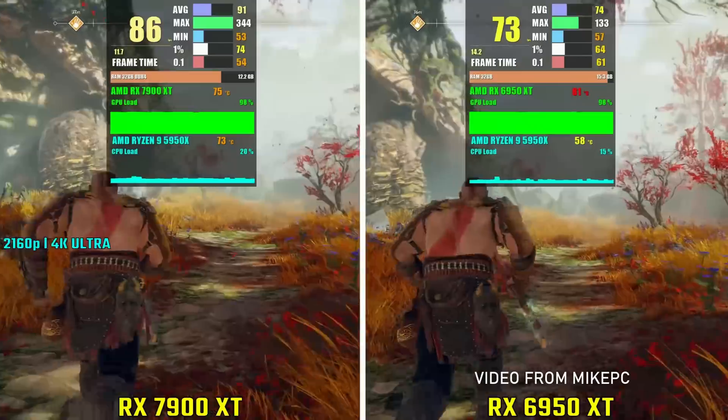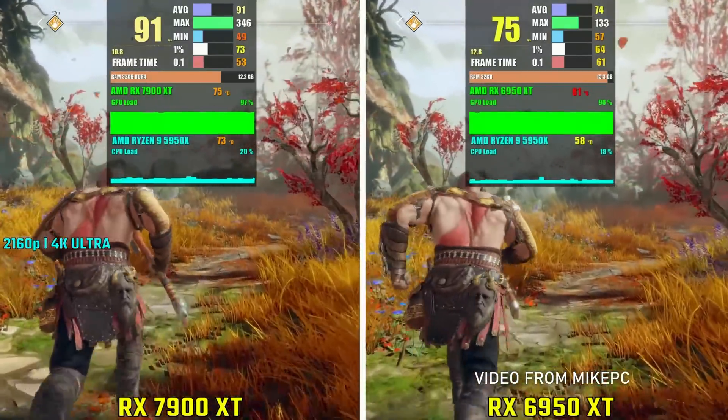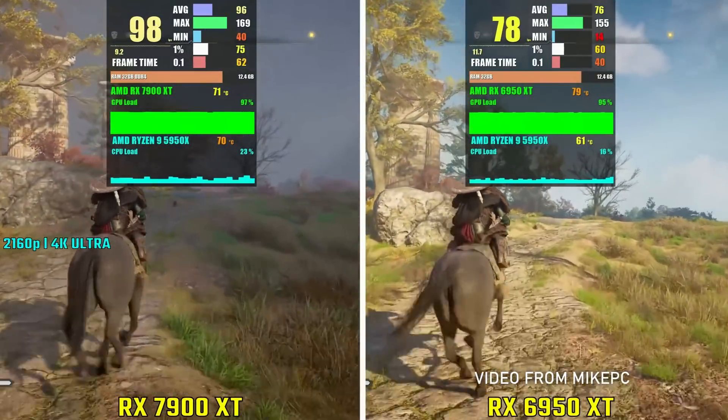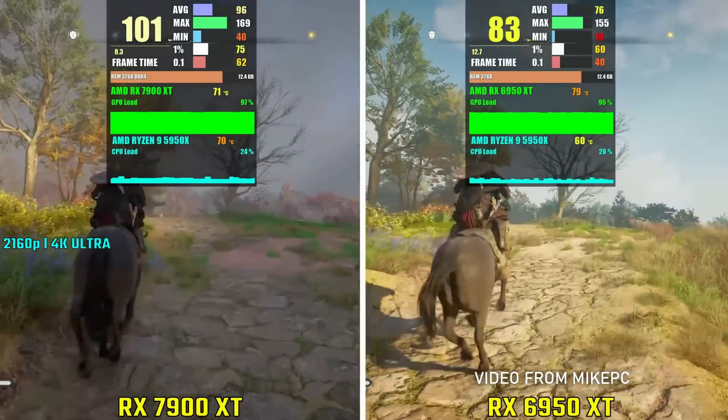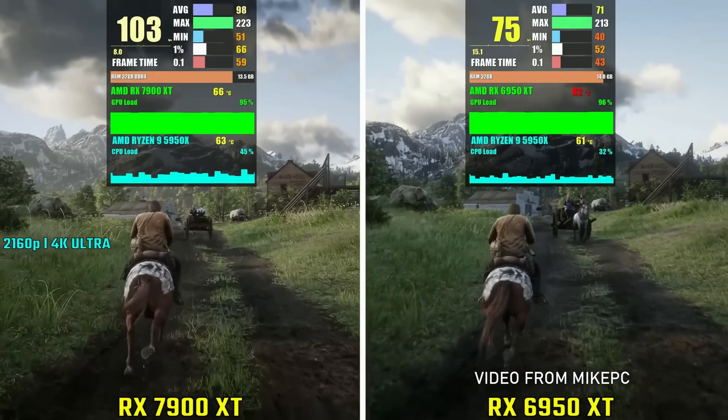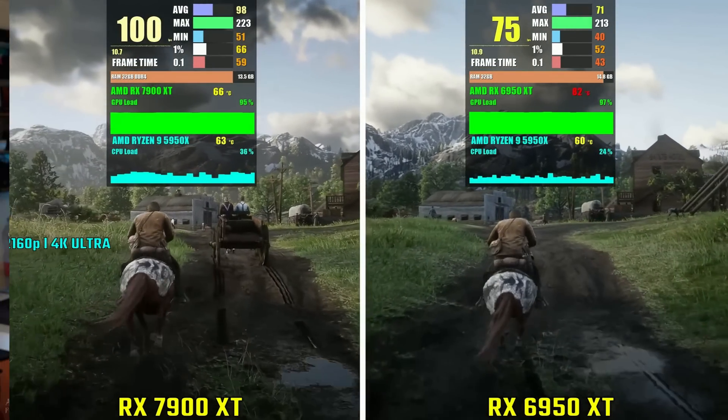Why does that matter? Because of performance scaling. We only had the RX 7900 series before to compare in terms of scaling versus the previous generation, and things weren't that great. The RX 7900 XT, with more compute units, more cores, more ops, more VRAM, and more bandwidth than the RX 6950 XT, wasn't that much faster and consumed the same amount of power. Meaning that the scaling on RDNA 3 is not that great compared to RDNA 2, at least on MCM GPUs. The question is, how will a single-die RDNA 3 GPU scale compared to the MCM RDNA 3 GPUs?